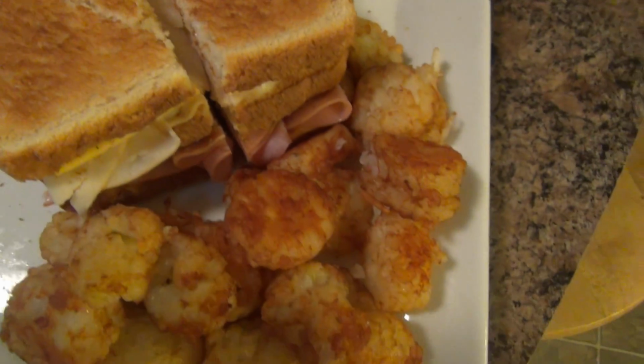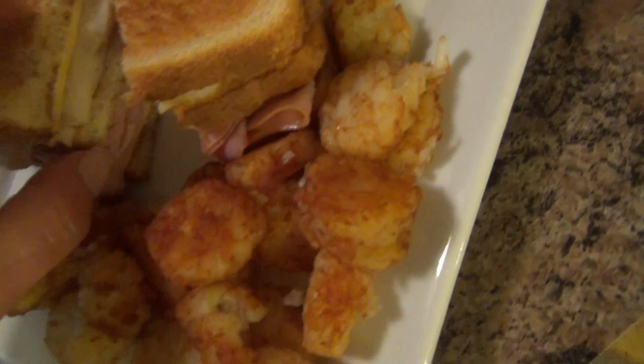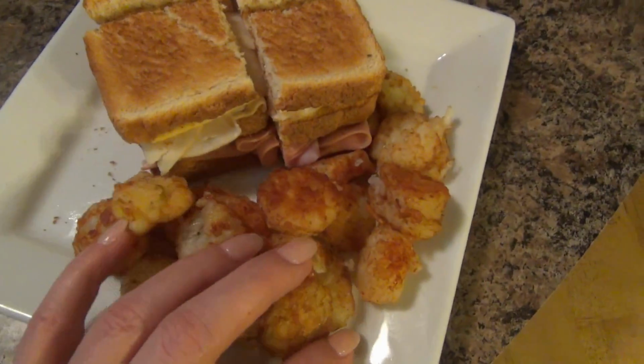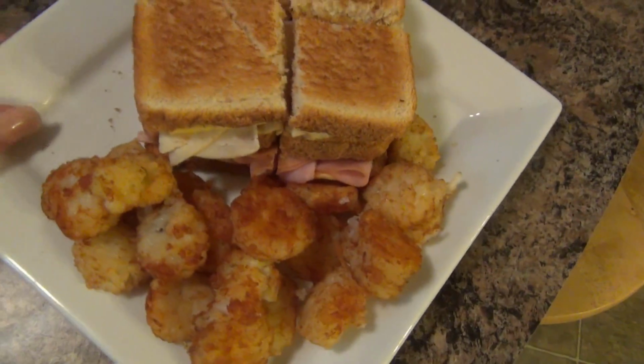So here's dinner. Very, very simple. Got the club sandwich. You can see. Yum. And some potato browns. Very, very simple weeknight dinner. It's going to fill the boys up, though. And that's our very simple dinner.